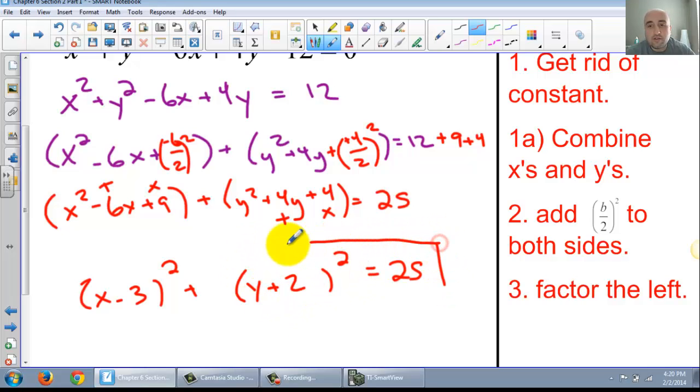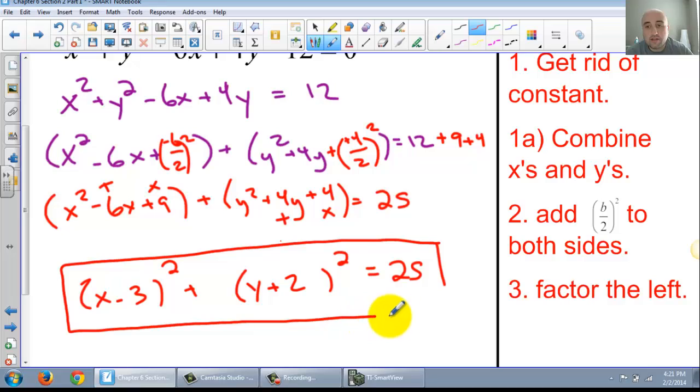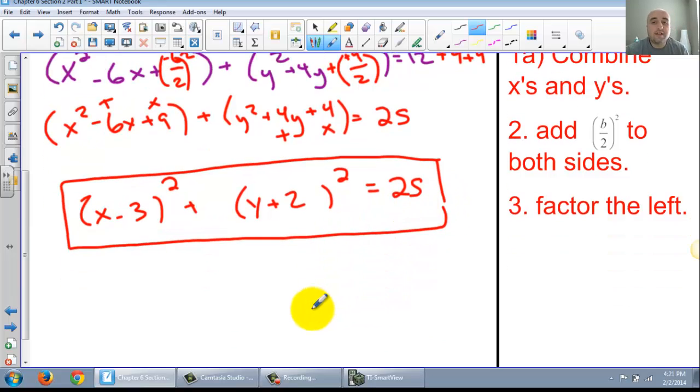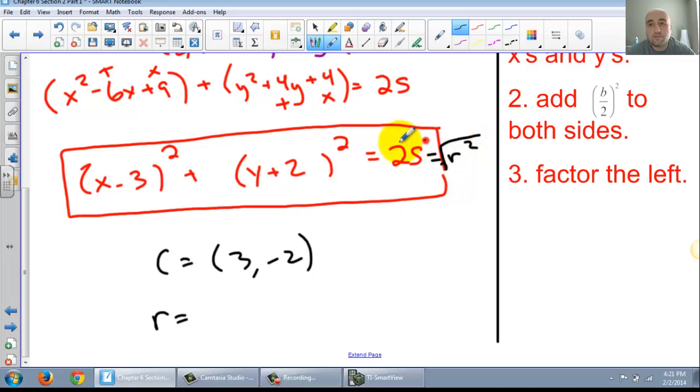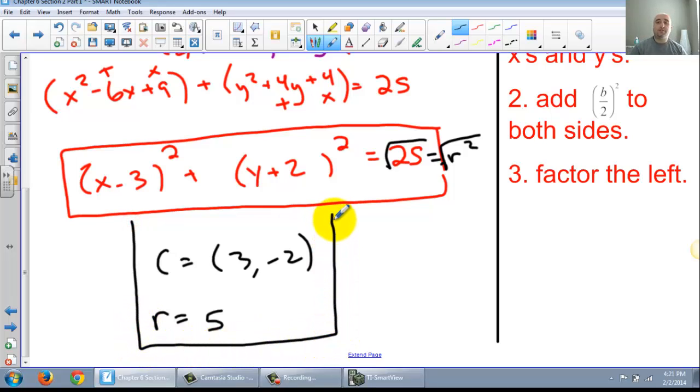So if you notice now, this equation is in center-radius form. And the last part of the question says, what is the center and what is the radius? Center: the opposite of negative 3 is 3, the opposite of positive 2 is negative 2. So the center is at (3, negative 2), and this is equal to r squared. If I take the square root of both sides, what is r? The square root of 25 is 5. So there is the answer to the second portion of the question. That one's a little tough, so we'll get used to doing those tomorrow in class.